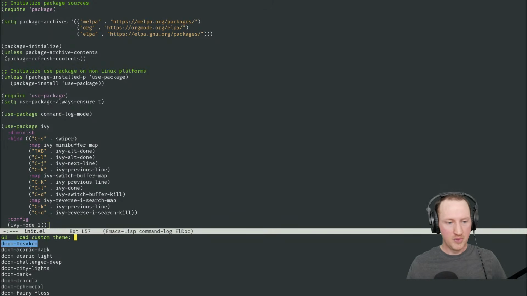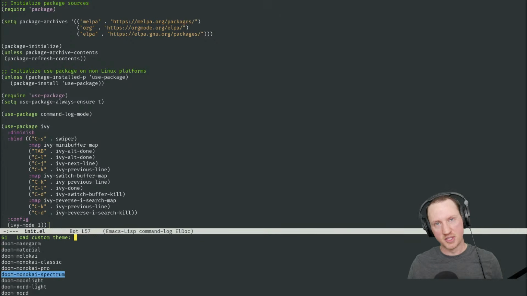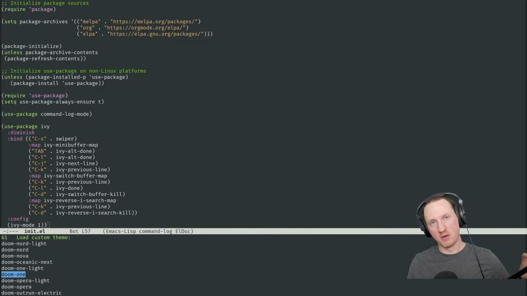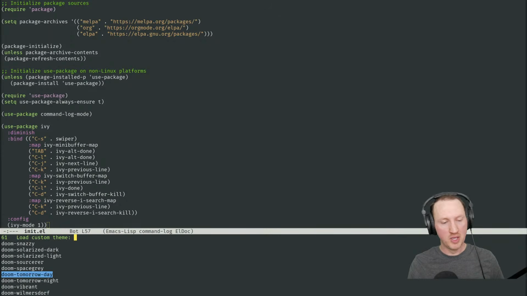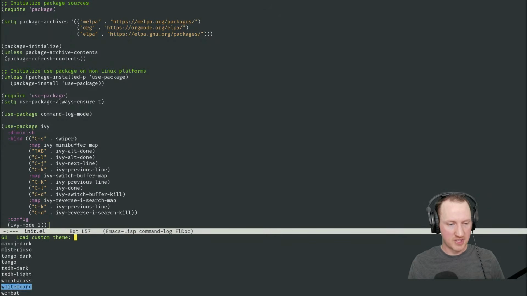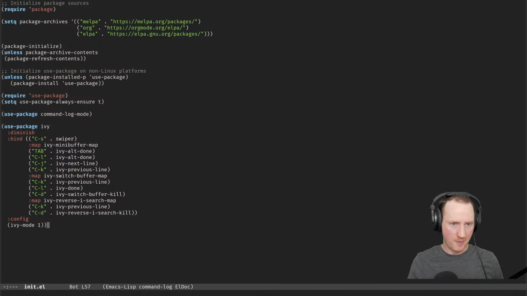If I run that, it gives me a list of all the custom themes that are available, and you'll see that there are some Doom themes here because I haven't isolated my personal Emacs configuration folder with all my packages installed. So apparently we're seeing some things that shouldn't be here, but there is a small subset that are installed by default, and I believe Wombat is one of them. Actually, I think I like that theme better, so I might just stick with that one.